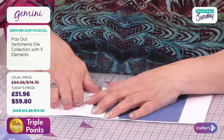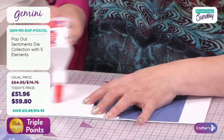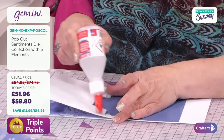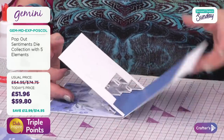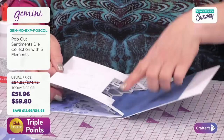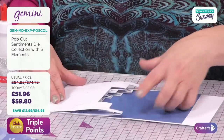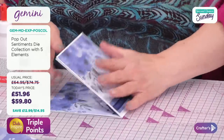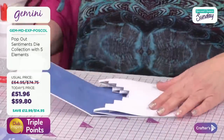What glue do you prefer? I know that Leanne would always say use the tape pen for this, so you don't get that glue seepage, but I prefer wet glue because it gives me the maneuverability to get it into place. And then once it's stuck, it is stuck. Make sure these two pieces go to the middle part of the card, and then you can hold that down and fold it over, but you can push it into its place at the same time, which is why I do love using wet glue.